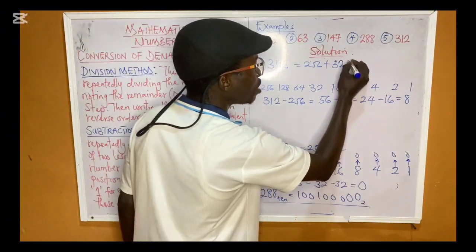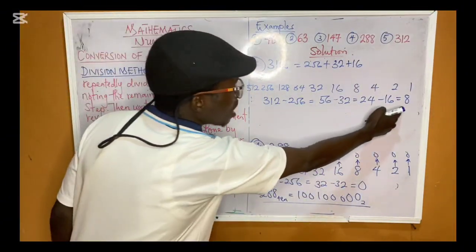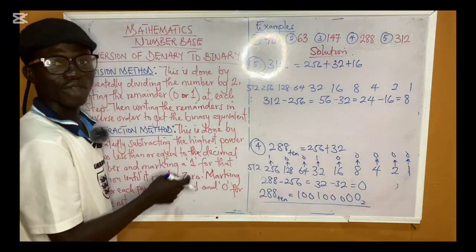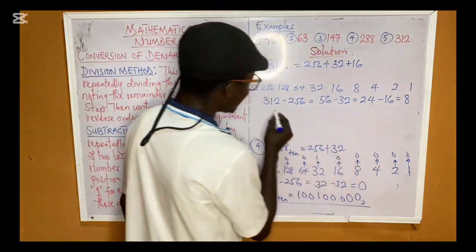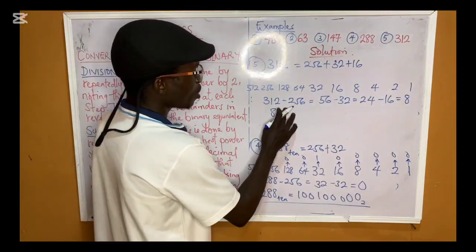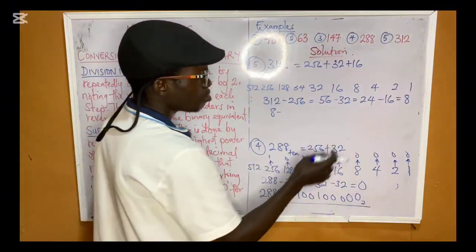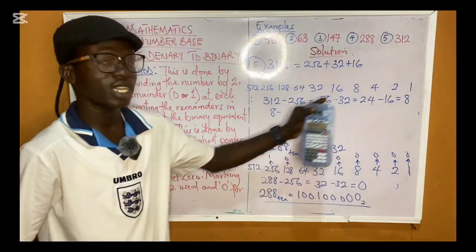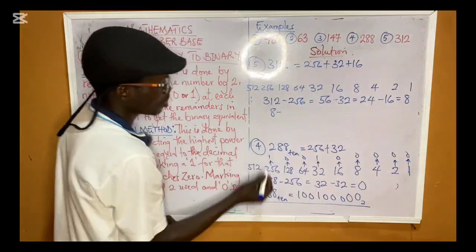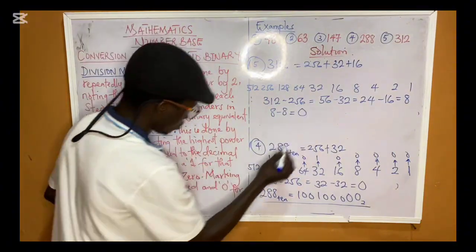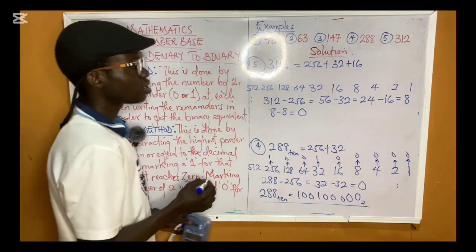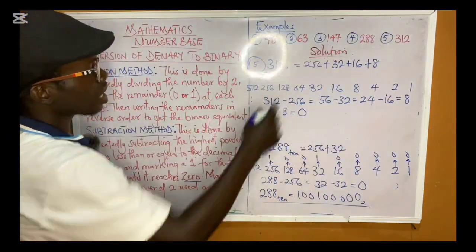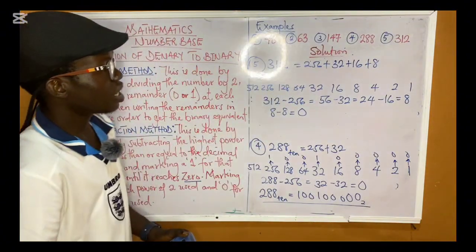Since we've used 16 here, let's write it here. Now we still have 8. We've not gotten to 0. We must get to 0. That's where we are heading to. So 8 minus the nearest number. 8 is the same thing as 8. It's either the number that is less than 8 or equal to 8. So we have 8 here. Let's just subtract it by 8. The answer is 0. We've gotten to 0. So since we've used 8 here, we add plus 8.